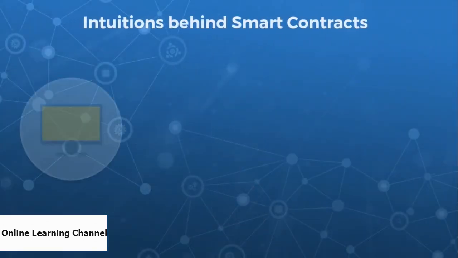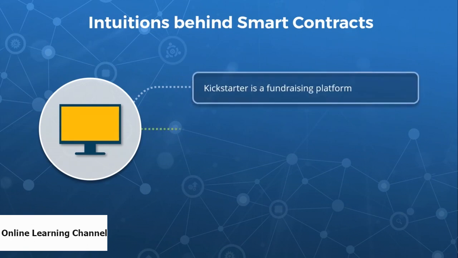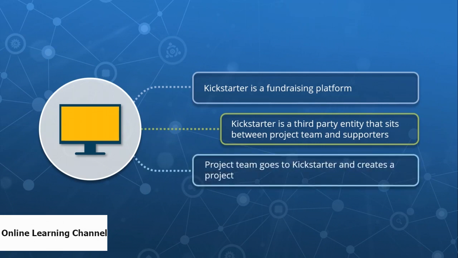To summarize this entire interaction, Kickstarter is a fundraising platform, and this will sit as a third-party entity which is trusted by both the project team as well as the prospective supporters of that project. In order to raise funds for a venture, a project team or a business will go over to Kickstarter and then create a new project there where they will describe exactly what they need the funds for, how much money they need to raise, and by what date.